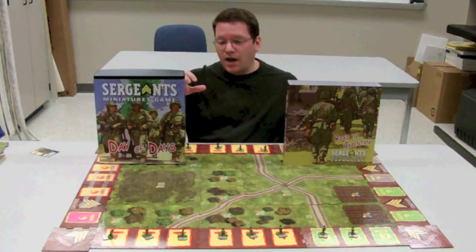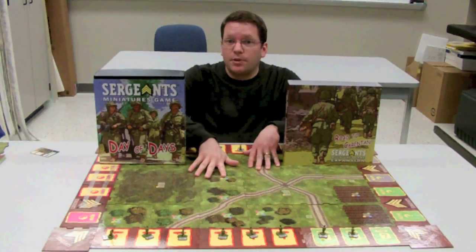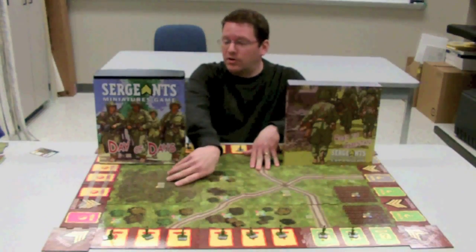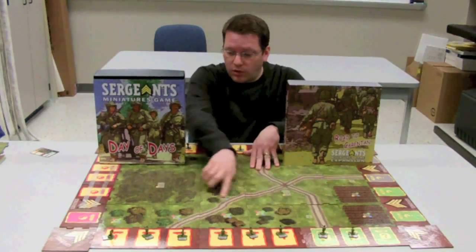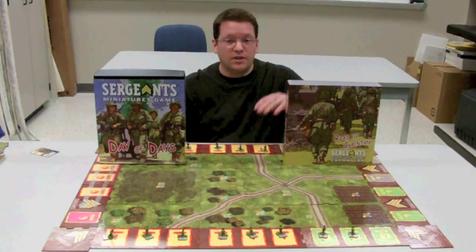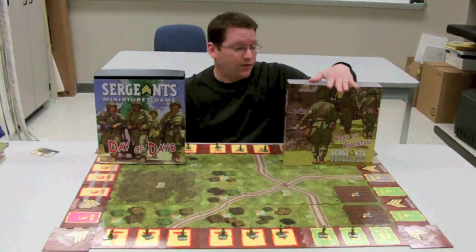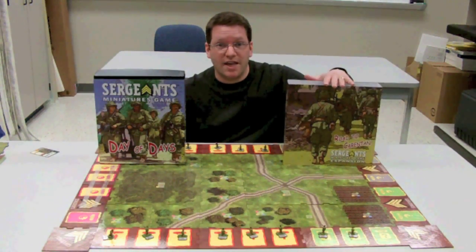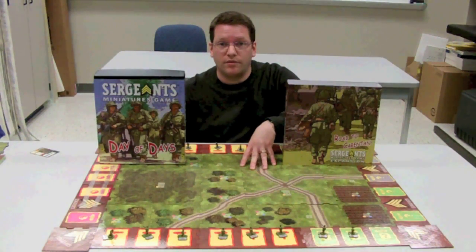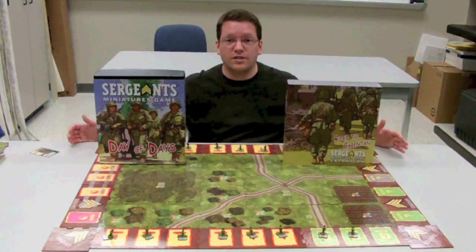The other problem is this is a large map, or at least it appears to be a large map, but because of the stats, you can spot people from clear across the map, all the way across the board, most of the time on a smaller map like this. So then it's almost a requirement that, hey, let's save up and get the first expansion, Road to Carentan, because what this adds is no more figures, but it doubles the number of boards that you have, so you can make a map literally twice this size.